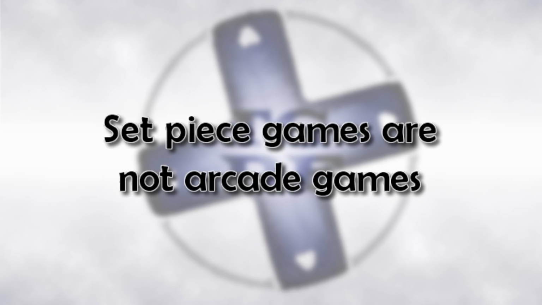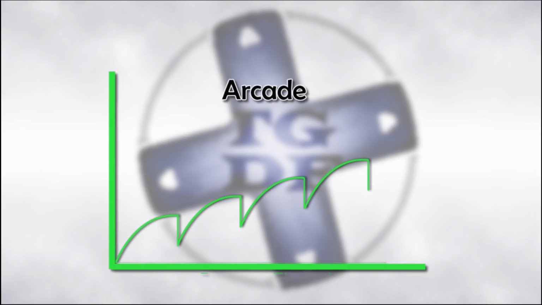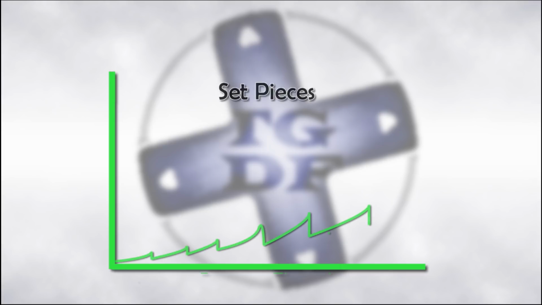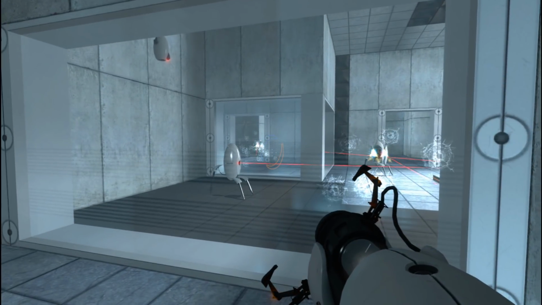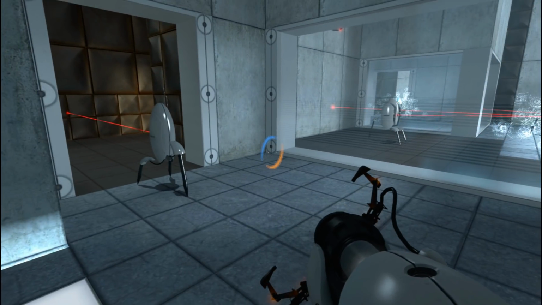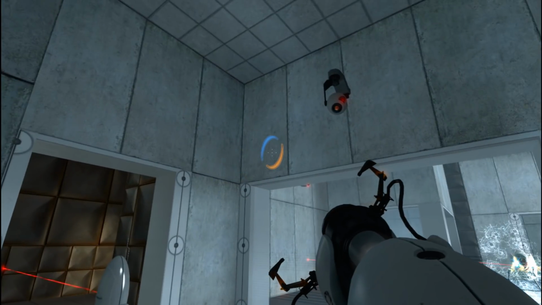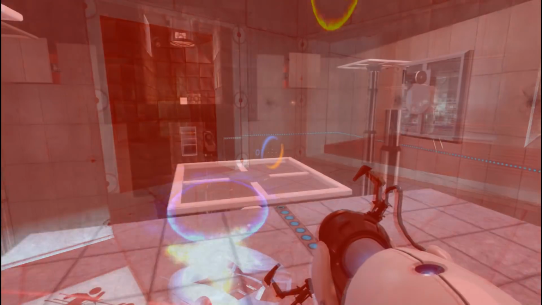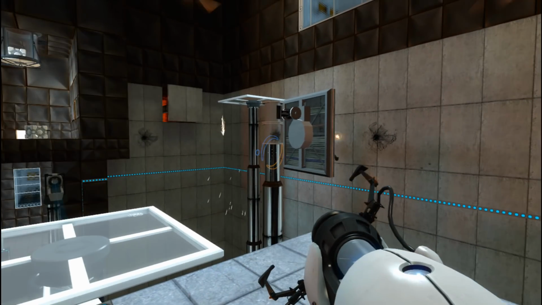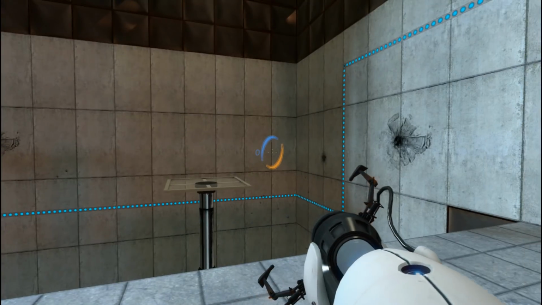I should back up just a bit here and say that set-piece games are not arcade games. Arcade games were defined by narrow, steep difficulty curves and very little qualitative change. Set-piece games don't fall back into that, or at least not completely. Moreover, it's actually possible for a set-piece game to be a composite game as well. Portal is, again, a great example of this. It brilliantly combines the platformer and shooter genres, and is clearly a composite game. But it also delivers its content as longer, self-contained set pieces, and therefore has aspects of both types of game.